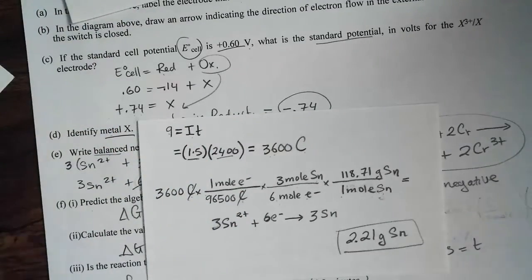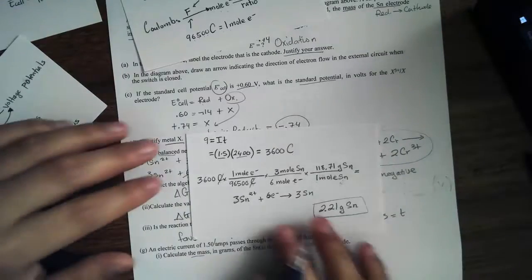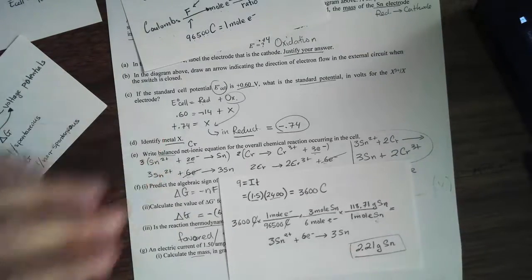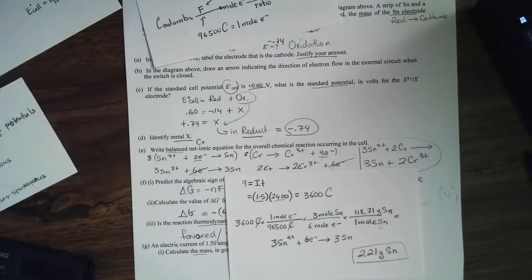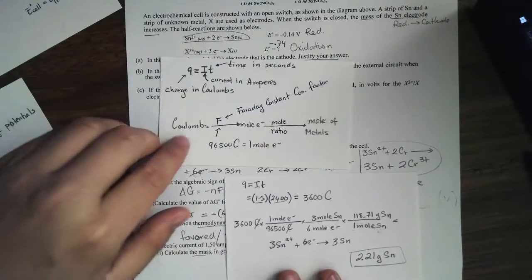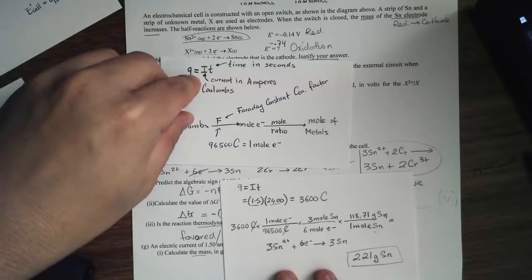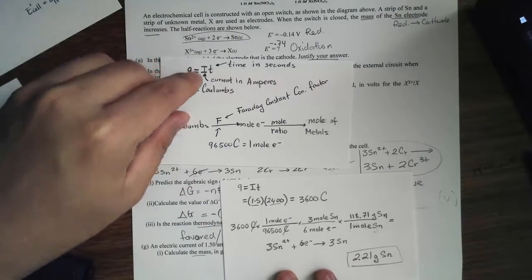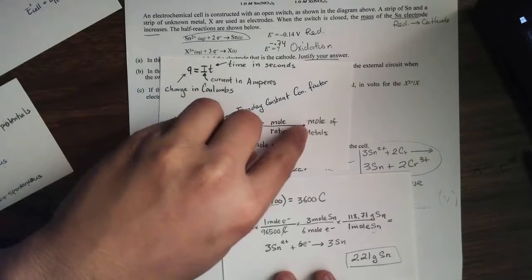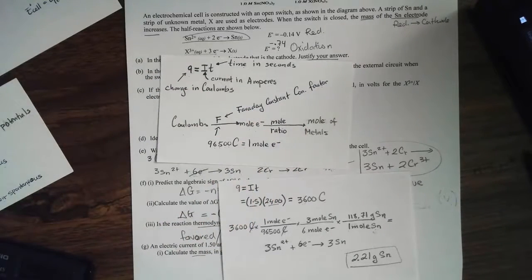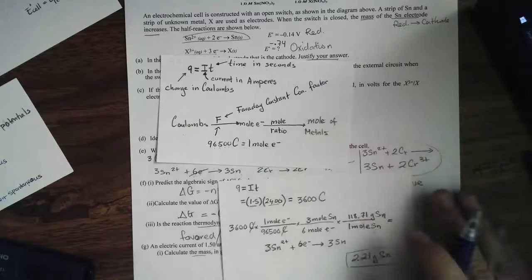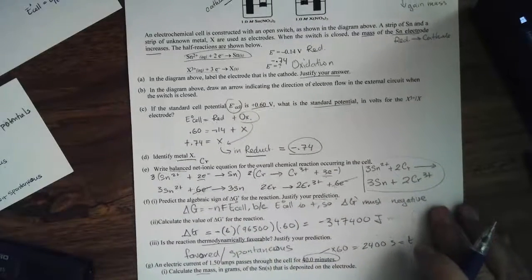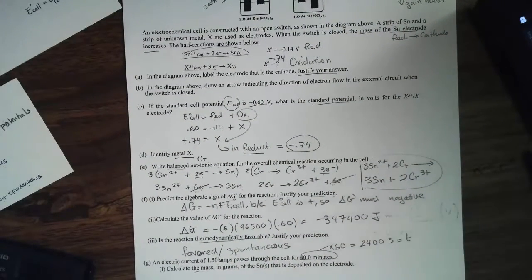So in a way, it is extremely complicated, but if you know how to solve it, it is pretty easy. Okay? So always think about coulomb from Q. And there you can solve for moles of electron, or moles of metals specifically. And you can solve anything about that metal. And this is the most complicated question that you can get about electrochemistry problem.